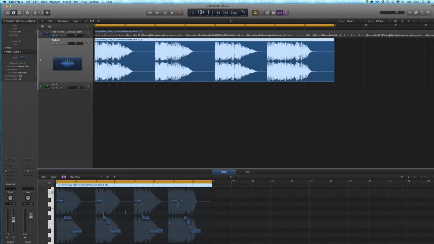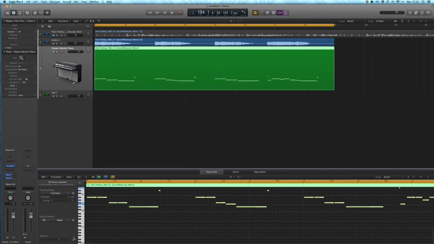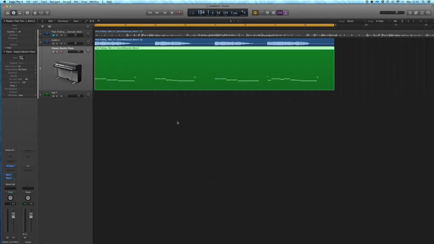And as you can see, it's done a pretty good job here of identifying the notes in the bass line. There they are. Now, if you go up to Edit here and go down to Create MIDI Track from Flex Data, boom, there you go. You've got the MIDI data now on a piano track, admittedly, which will change. And Logic has done a pretty damn good job of working out the bass line.